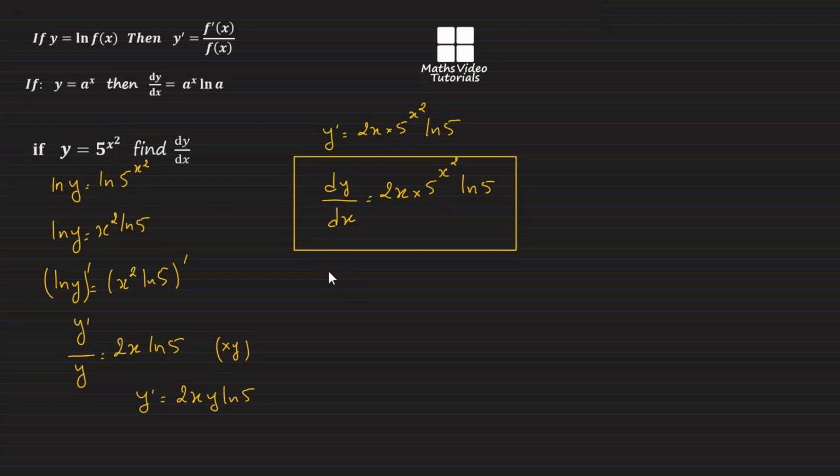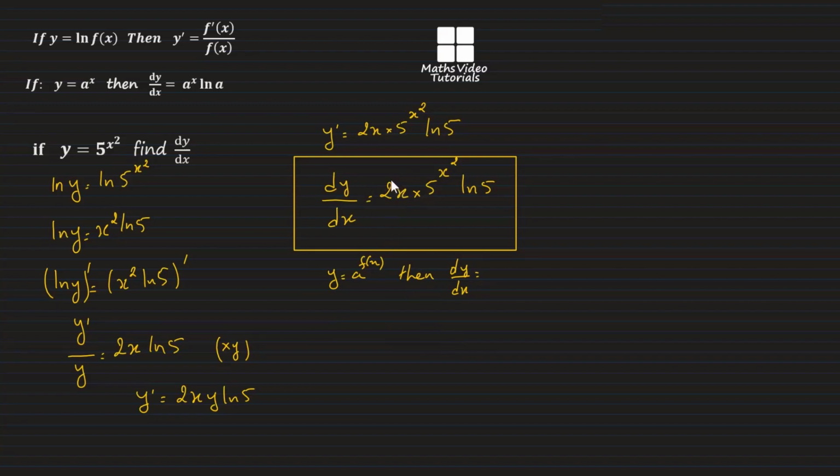So if y equal a to the power of f of x, so that f of x could be a polynomial, could be a quadratic, linear, it could be trig function as well, it doesn't matter. So we can generalize a formula for this type of exercises. What would be the derivative dy by dx? That is the aim of our exercise here.